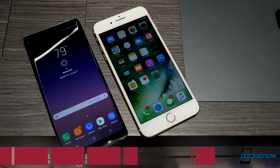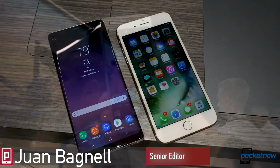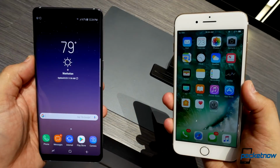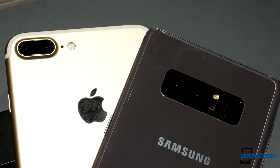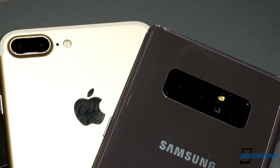No, we're not trying to suggest that this is somehow a fair comparison. Instead, it's interesting to see how far we've come in the course of a year, and to try and predict how Apple might respond. What passed for a large screen device in 2016 against Samsung's latest and greatest, each company representing the other's nemesis, and how that draws these two closer together as competitors.